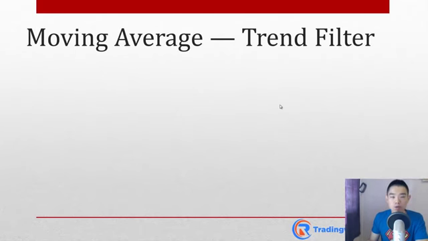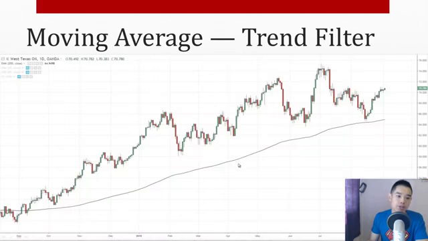So what can it be used for? Number one, a trend filter. A moving average can serve as a trend filter to tell you the direction of the trend. Let's say, for example, this over here is the 200-period moving average. If the price is above the 200-period moving average, you want to have a long bias. This means that I would only be looking to buy. I won't look to short, only look to buy. So this can give you a bias, or rather act as a trend filter, so you know whether you should be staying long or staying short.